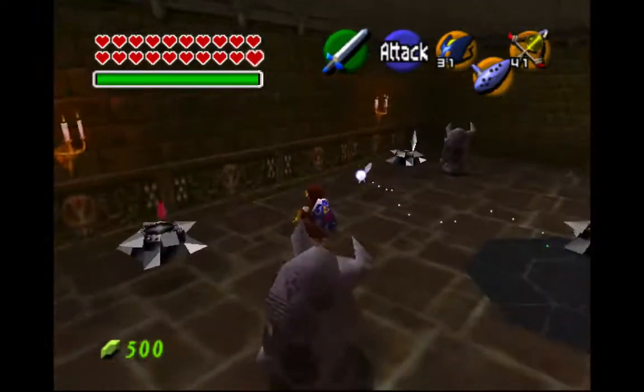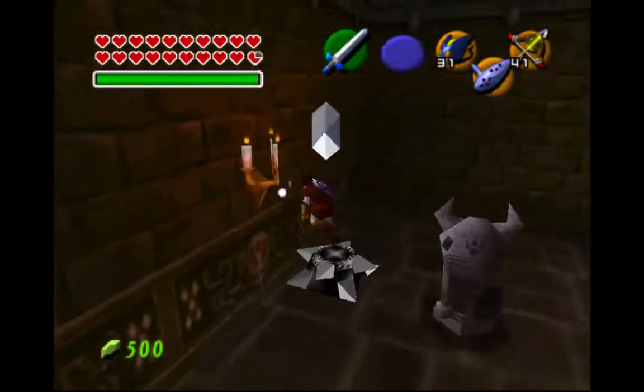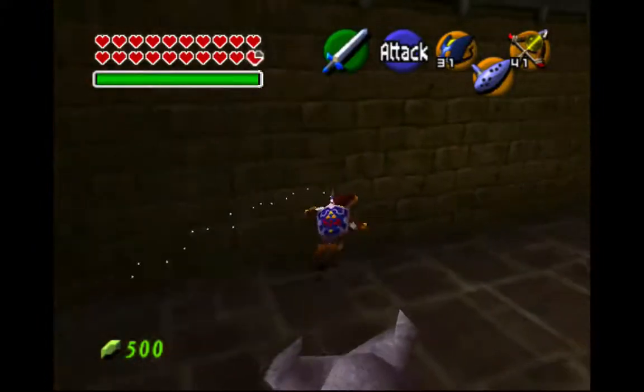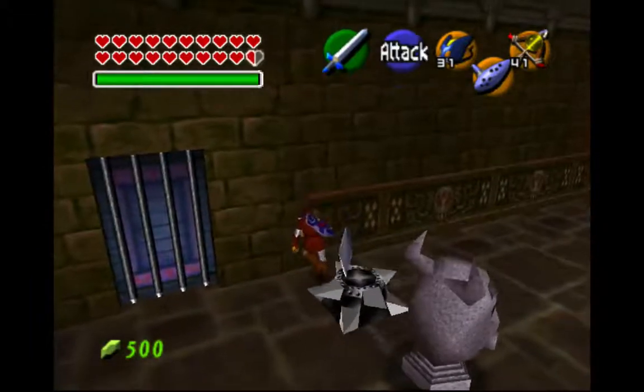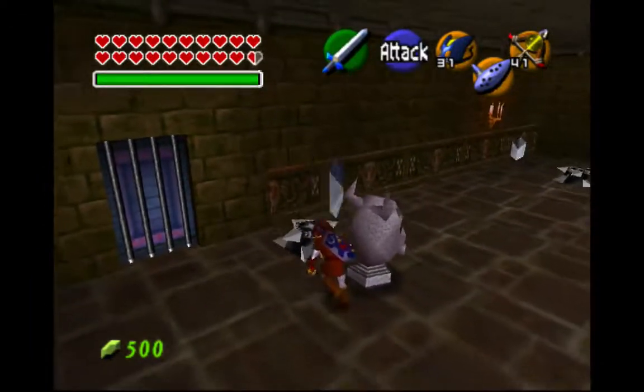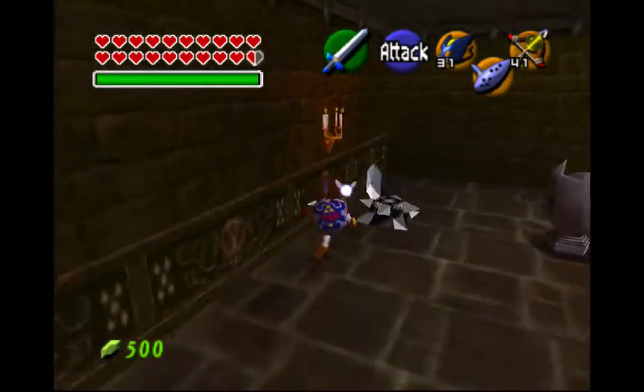And here, we have to collect some silver rupees. Oops. And I'm going to save that heart for the end, because I have to pick up some silver rupees in some tricky spots. So notice I can get bumped by these things now and barely take any damage, so that's good. Ow. Three.